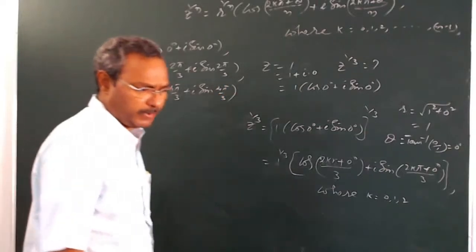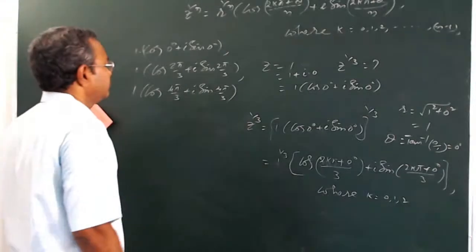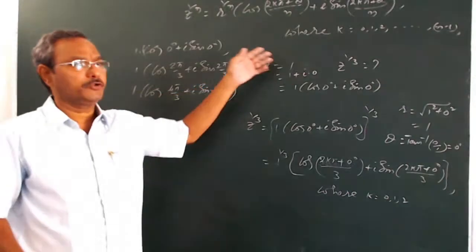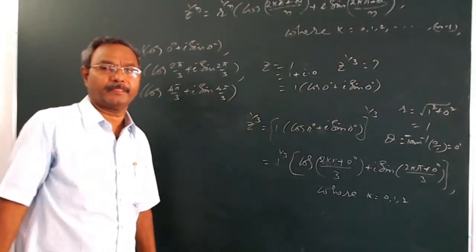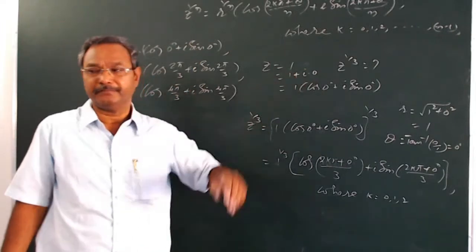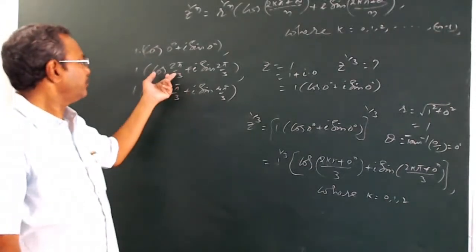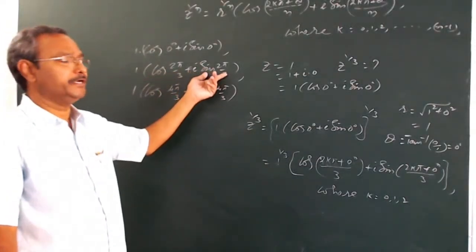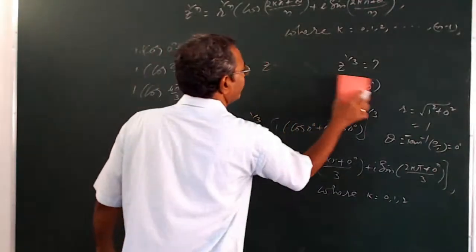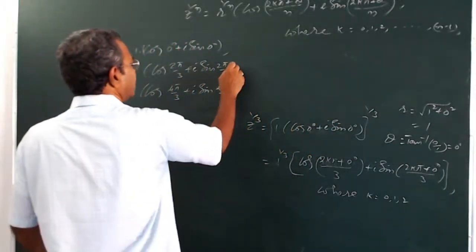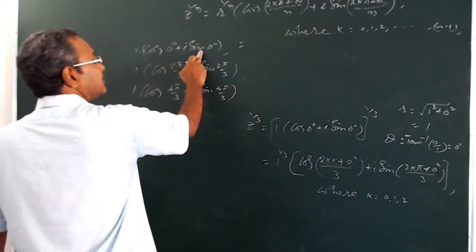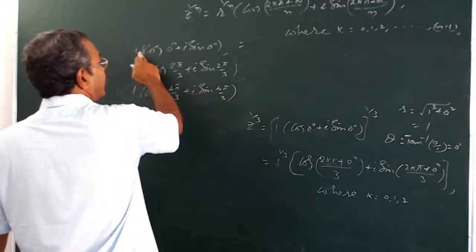So what are the values? These are the cube roots of this complex number 1, cube roots of unity they are called. But I am not interested in this structure. I want to look at the numbers in the form a plus ib. For that, all that I have to do is substitute cos 2 pi by 3 and sin 2 pi by 3 here, and cos 4 pi by 3 and sin 4 pi by 3. That's it. So, what is the first number in the general form, that is a plus ib? Cos 0 is 1, sin 0 is 0, and this is 1. So 1 into cos 0 plus i sin 0 is 1.